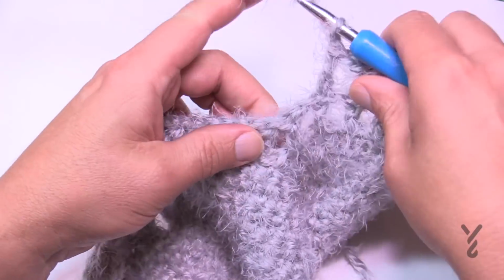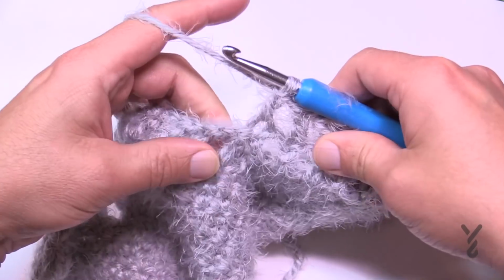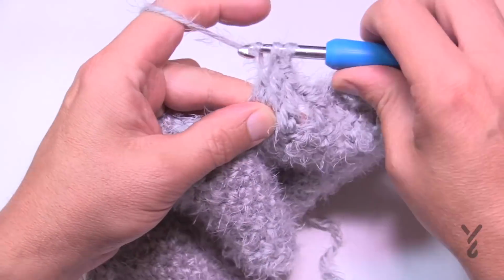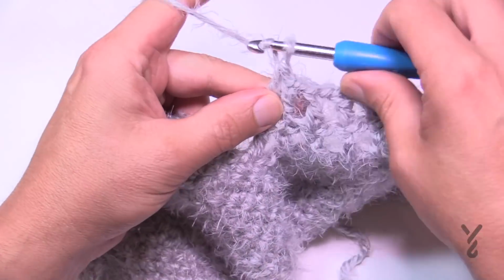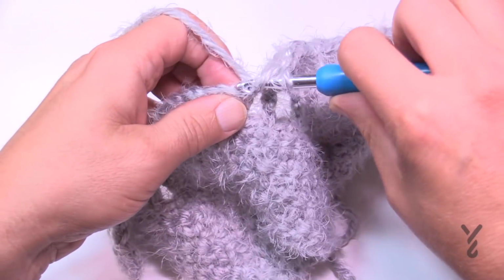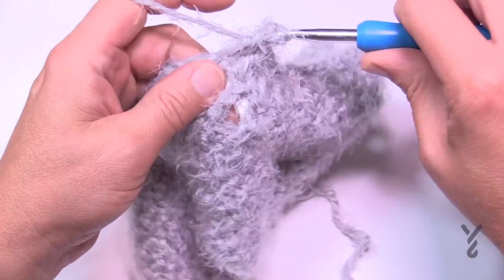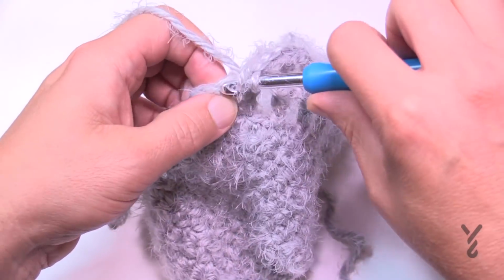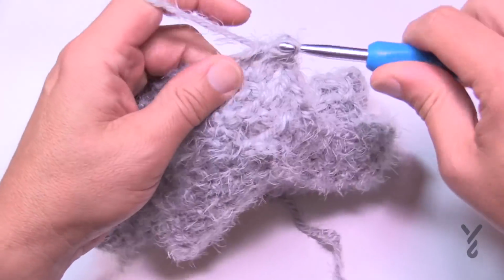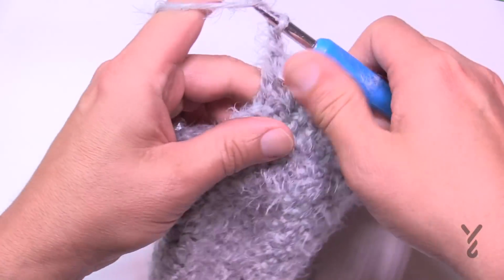Okay, so chain 1 and it will get me to the first one of the 2 at the valley. And then I immediately double crochet into the next one in the valley. So there's not a space between there. And then chain 1 to start up again. So just using the double crochets and chain 1. And just keep on going up and down the valleys and the peaks just like you see. Because I misread number 9, this wasn't working out originally because I was adding an extra stitch for every valley.